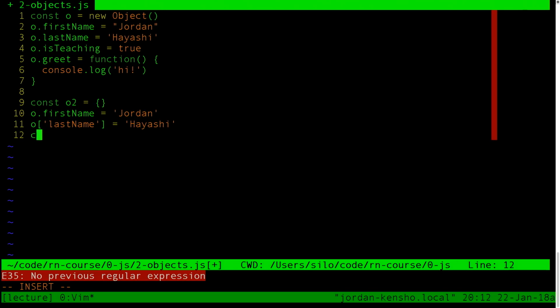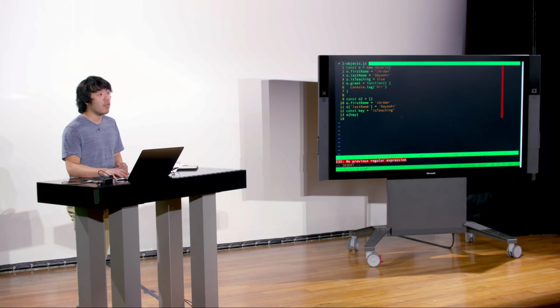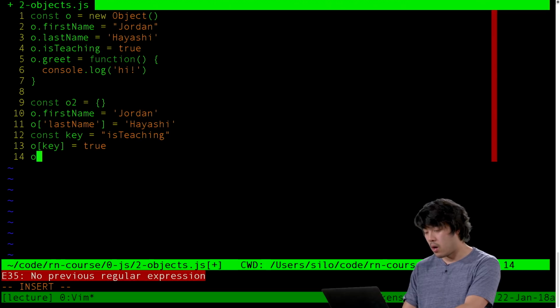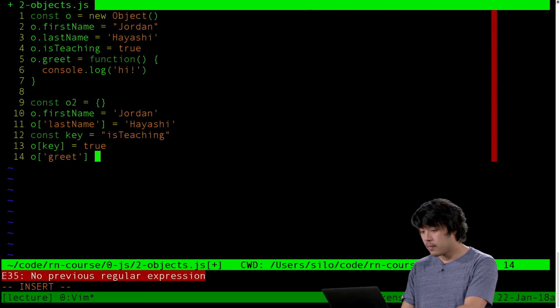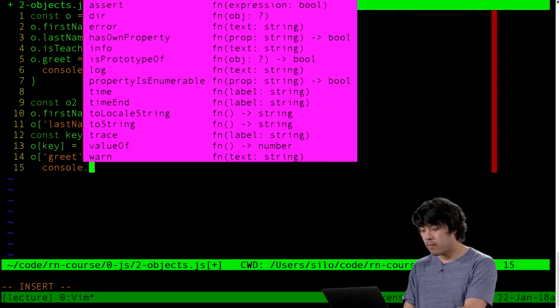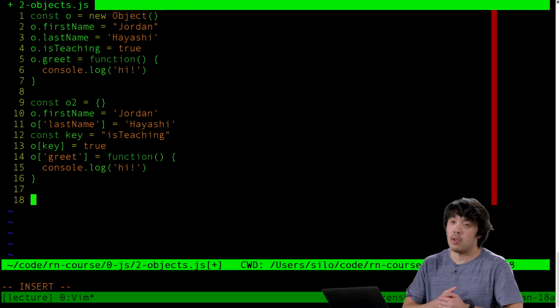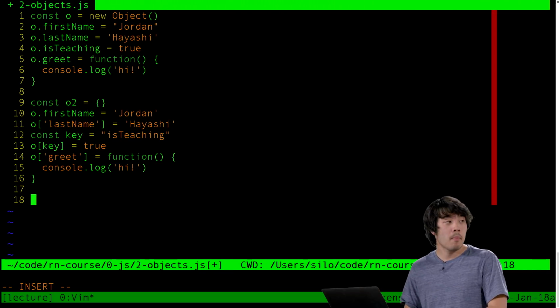So I could do isTeaching, and do o, and then pass in this variable here with a value of isTeaching, and that will set that key. And then say I want to do o['greet'] and give that same function. Cool, and so those objects are basically the same.